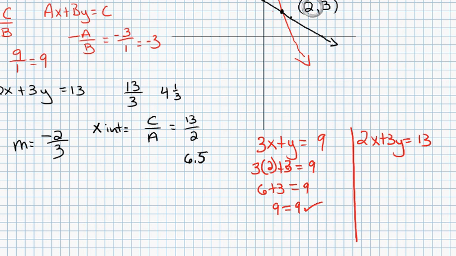And here, same thing. I'm going to take my 2, 3 that we got and substitute that into this one here. So I have my 2 times 2 plus 3 times 3. And does that equal 13? And yes, 2 times 2 is 4 plus 9. And does that equal 13? It sure does. 13 equals 13. So it satisfies both. So it is a solution.